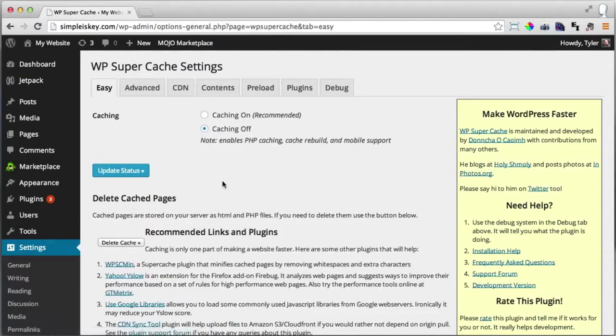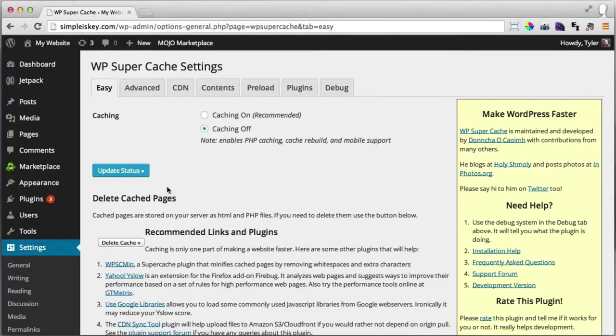What WP Supercache does is it makes your WordPress even faster. It makes it load faster. But sometimes when you're making changes, let's say you change some text in the About section, it won't show up in WordPress if caching is on. This doesn't need to make complete sense right now. Just know that if you're trying to update your website and it's not updating, it's probably because caching is on and needs to be turned off.